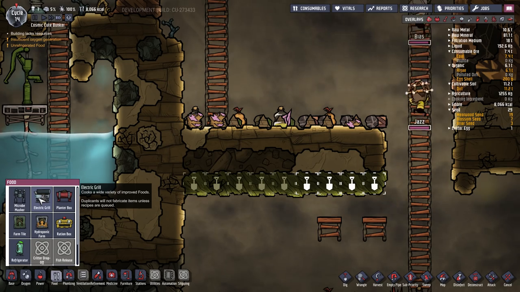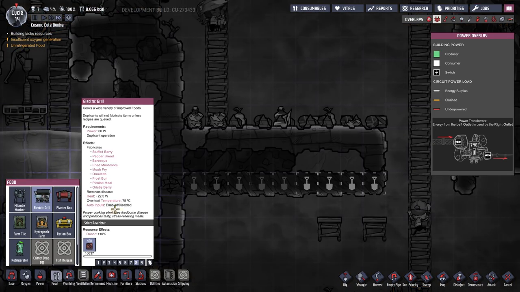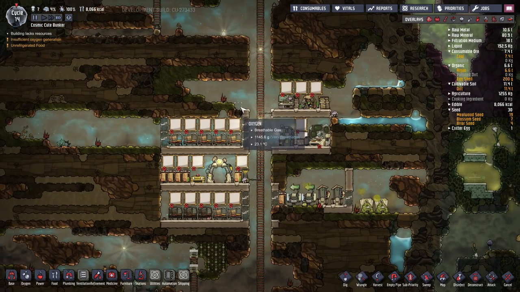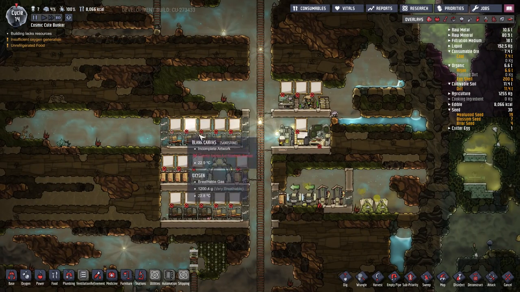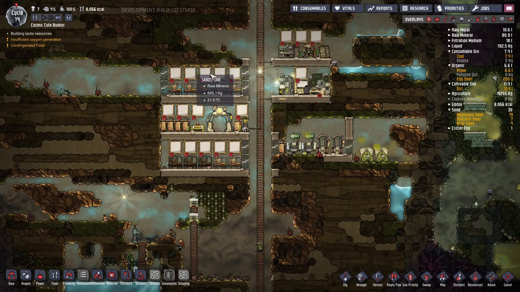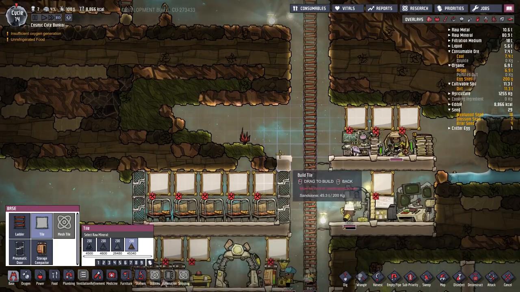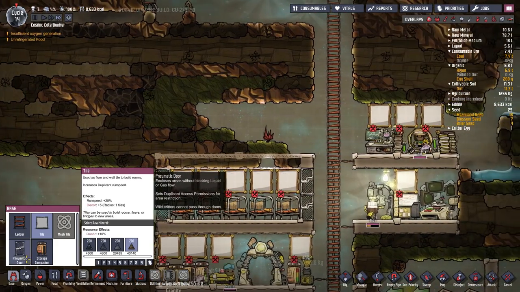And, oh yeah, that's right. We've got the electric grill. Yeah, let's get that going. We can stop them eating the nasty food, can't we? Should we have that... We've got all our power and stuff here. Should we have that over here? Let's get that done. Let's build that across there.